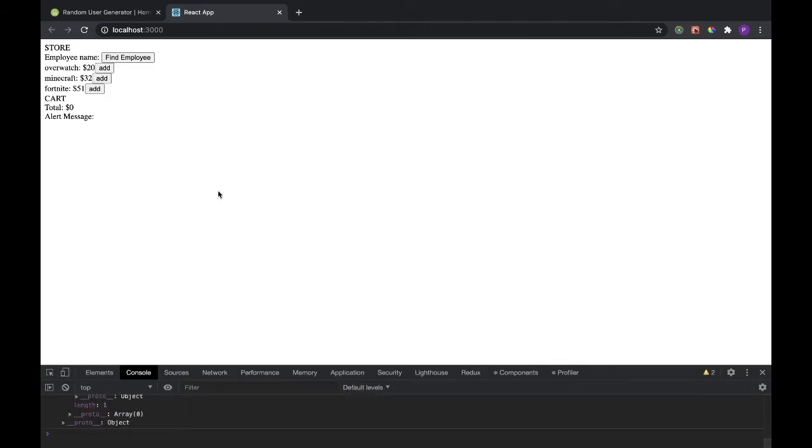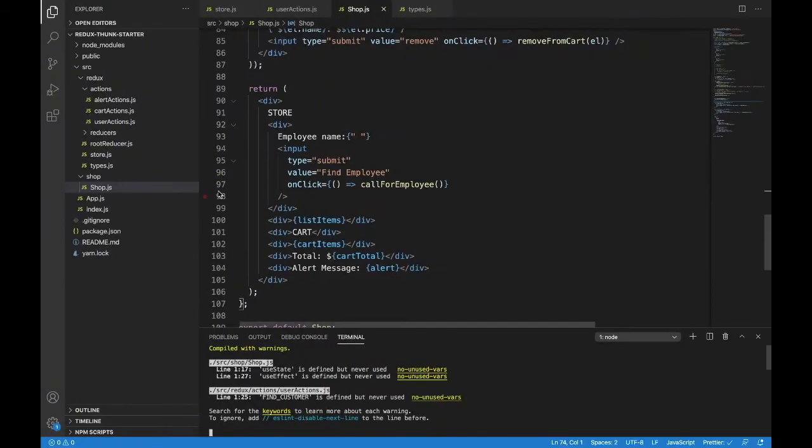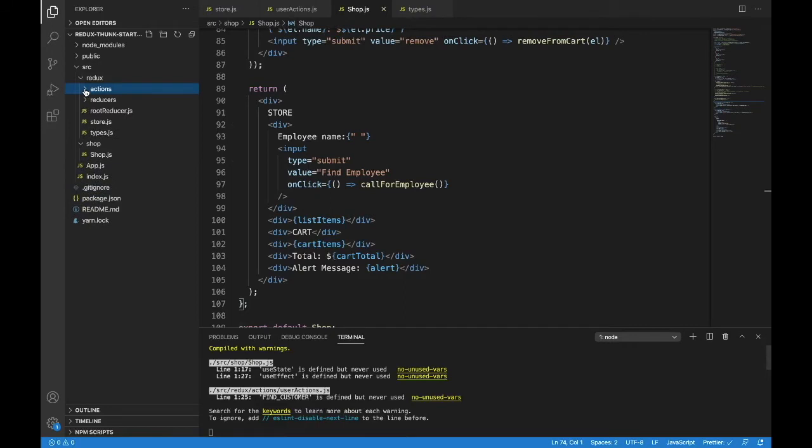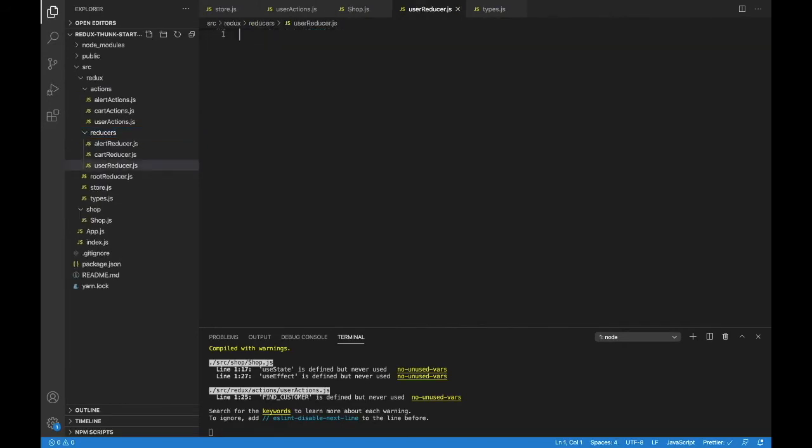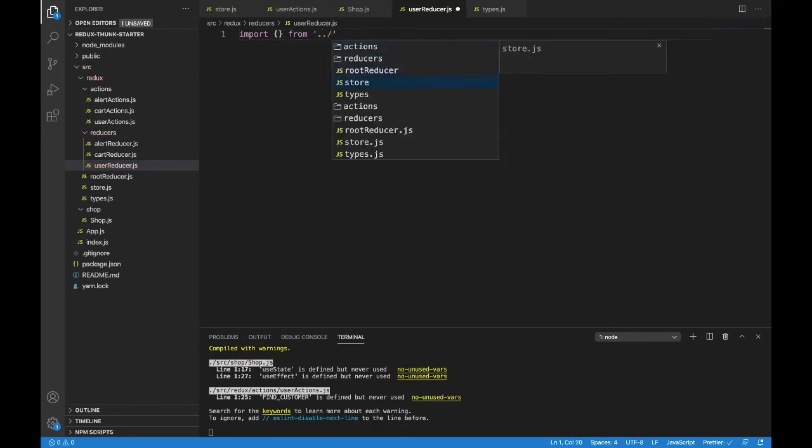We see that our react-redux is working already, but now let's hook it up and maybe even hook it up twice so we can get used to working with react-redux. Let's head over and make a store. We made our action, user actions, go to reducers, and it'll be a user reducer.js. We're going to need to import the same types that we made before from /types, actually up one, and then types.